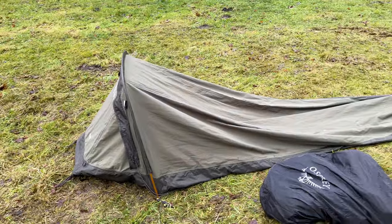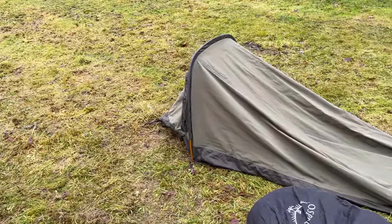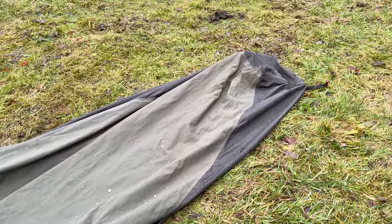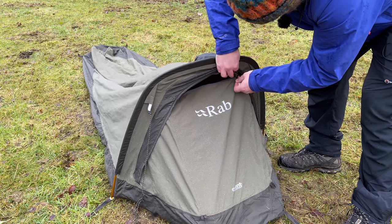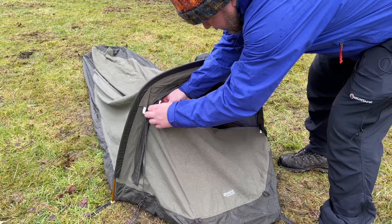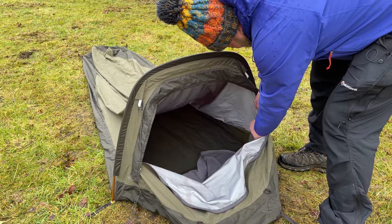Hoop bivvies tend to have more space inside too, so you can fit your rucksack in, gear, you can even have room to read if you wanted to in this one. But conventional bivy bags, such as the British Army bivy or the Alpkit Hunker XL, they've got plenty of room inside too. So you should be able to fit your rucksack at the bottom of your bag. So another brownie point for the hoop bivy is the bug protection. Most conventional bivy sacks don't have a bug net in them, whereas most hoop bivvies do.